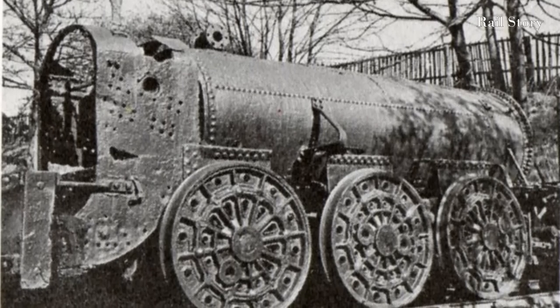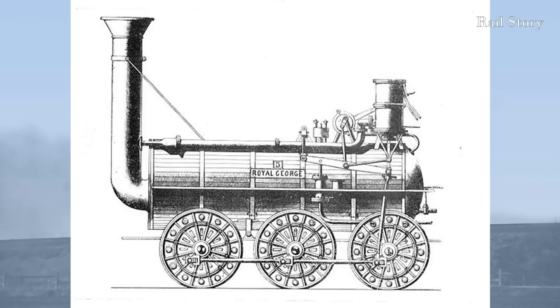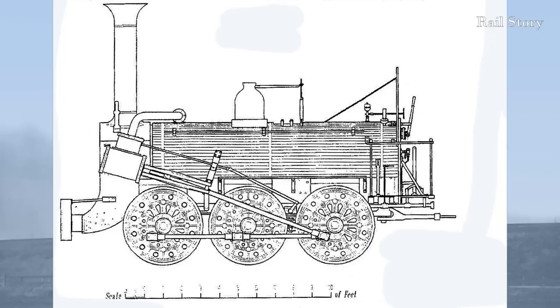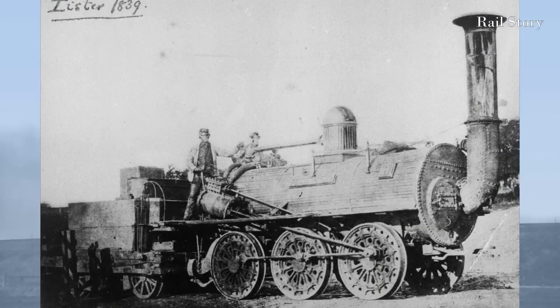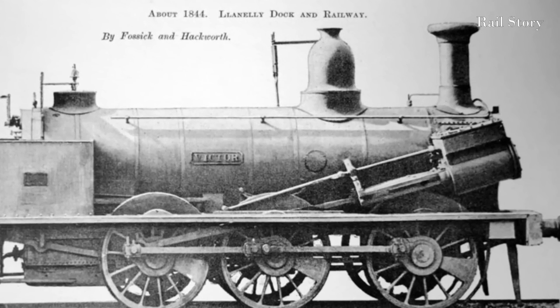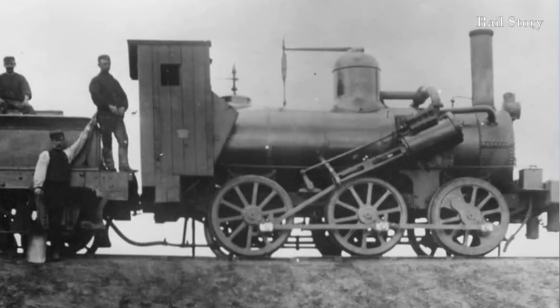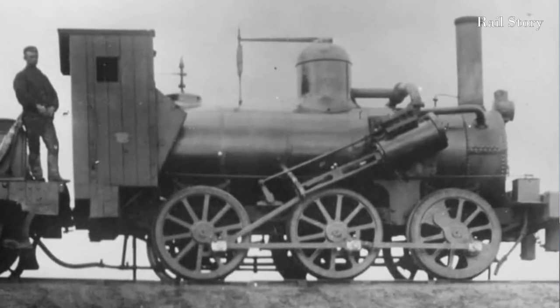What is certain is that the builder was not Timothy Hackworth, and nor was the locomotive built in 1835. Timothy Hackworth, in his early locomotives, used vertical cylinders, whereas those of Nelson are inclined and are mounted on the smokebox, the motion driving the rear set of coupled wheels. Timothy Hackworth adopted sloping cylinders in 1839 with his Tory class, but they were mounted at the rear of the locomotive, as on the surviving Derwent. Furthermore, the form of axle boxes are not at all like those used by Timothy Hackworth. The use of smokebox-mounted sloping cylinders was a feature of locomotives built by Fossick and Hackworth of Stockton-on-Tees, as well as other manufacturers including Coulthard of Gateshead and Daniel Adamson of Hyde in Cheshire.